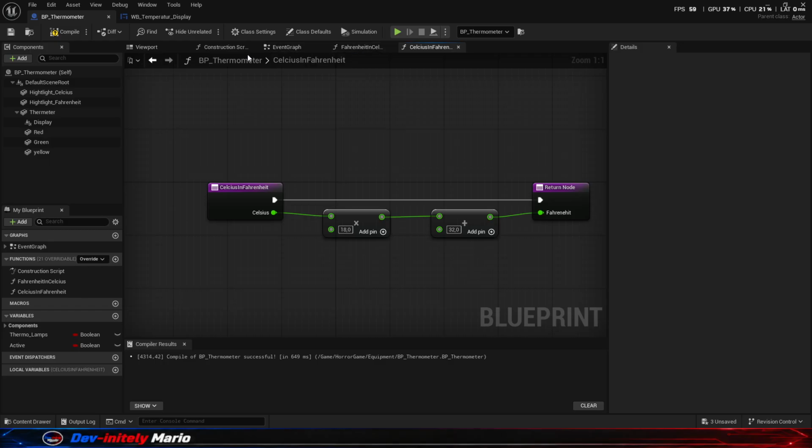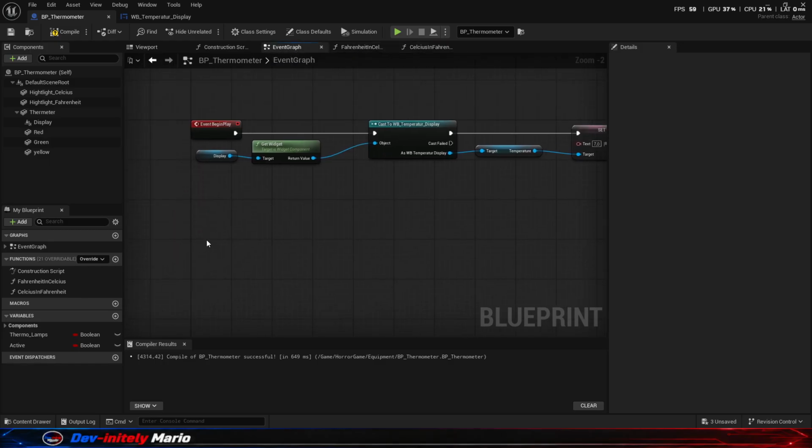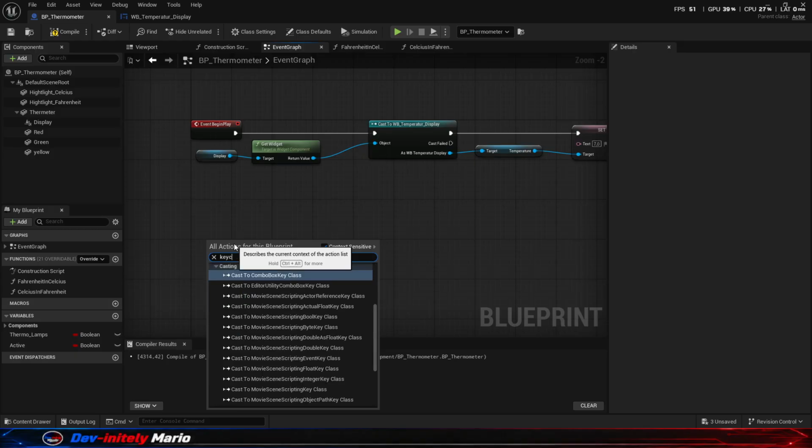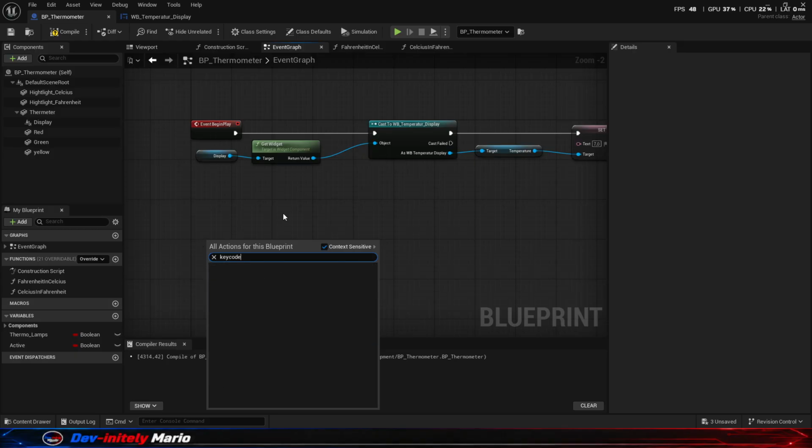Now we go back to our event graph. We say key code keyboard. Yeah, let us take this. We have to choose what key we want to press for that.